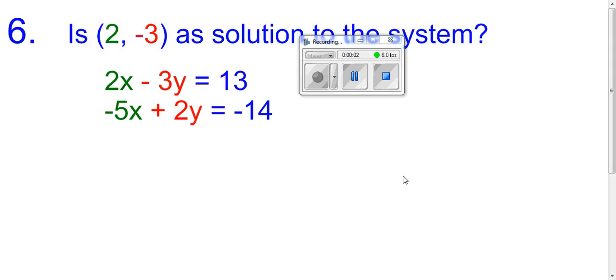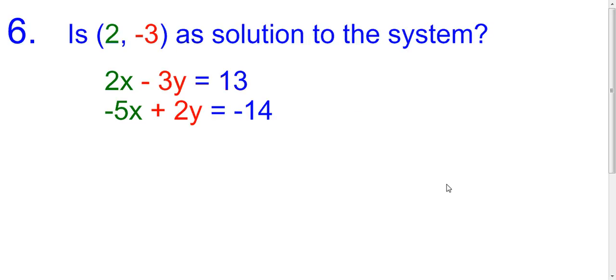All right, and lastly for this day's worth of notes, you are going to look at problems that ask you things like, is this particular point a solution to the system? You have two choices. You can either take the two equations that are given to you and solve them by substitution or elimination, or graph them and see if that is indeed the point where those two lines would intersect, or probably easier than that, you can go ahead and substitute them in.